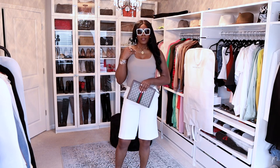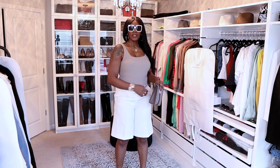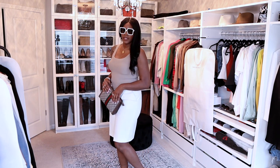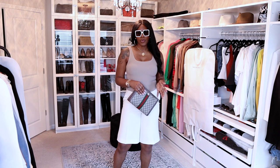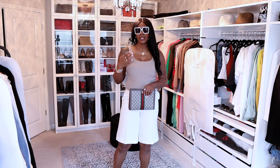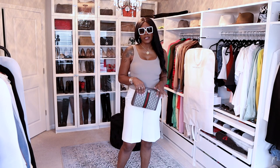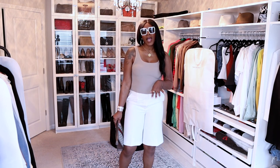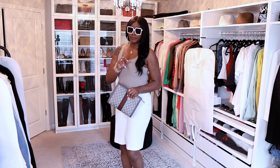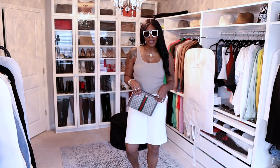I believe I got a size 12 or extra large — I'm not sure how they have it numbered. This is another effortlessly chic, brunch-friendly outfit for tall girls. Aritzia tops are not always tall girl friendly, but this one hits where I wanted it to — not super long. You can definitely give them a try. The tank tops are expensive but I've had this one for about three years — I just take it to my dry cleaners and it hasn't shrunk. It is very thick though, so it can sometimes cling to your midsection.